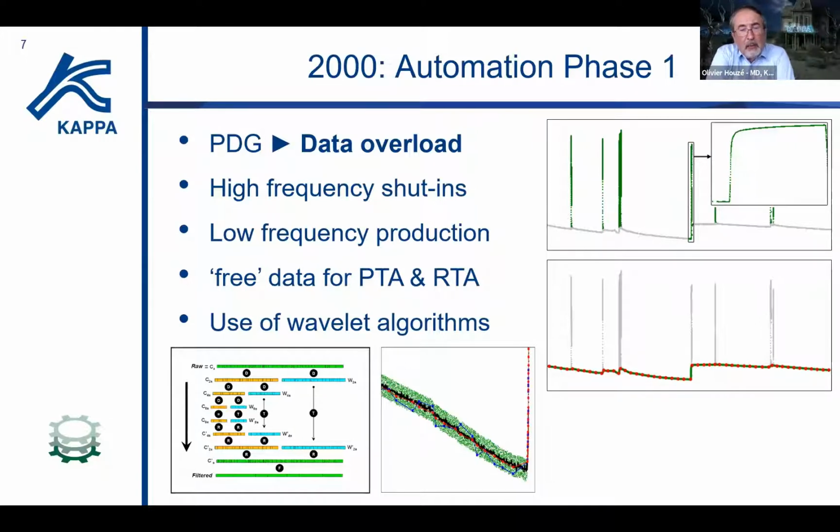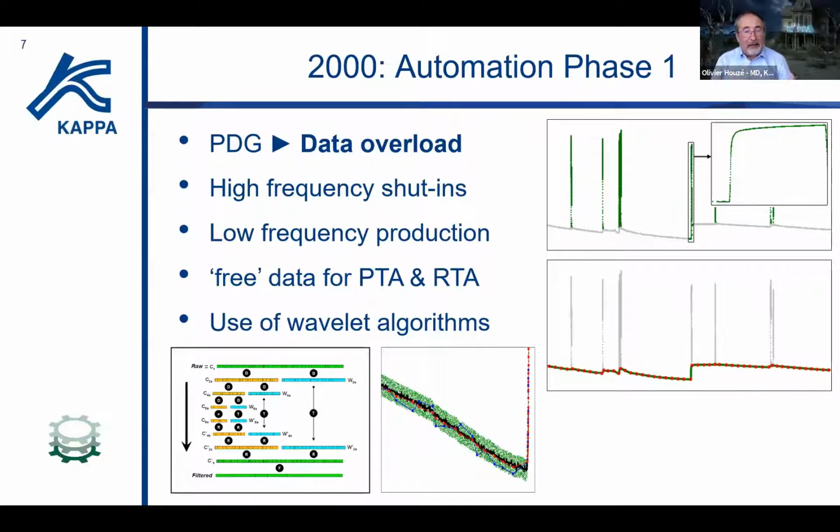using them. But this data would include some, I would say, high-frequency events like shut-ins that would act like a free well test. And the rest would be low-frequency information, like the producing pressures. So the high-frequency events could be used typically in SAFI for PTA, while the low-frequency production could be used for RTA that was developing at this time, or even history matching.